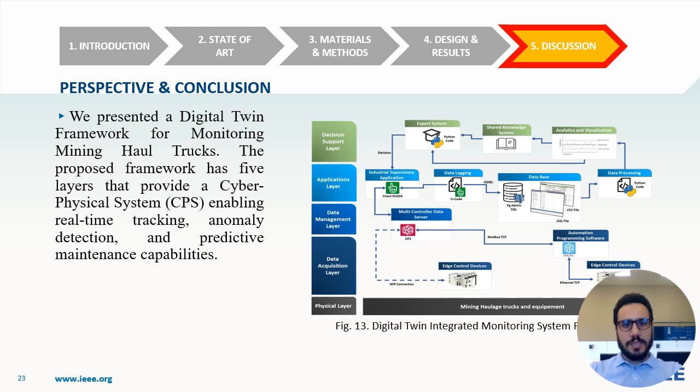As a future work, the development of a comprehensive framework that encompasses all equipment involved in the mining process can be undertaken to create a digital twin of the entire mining process. This can be achieved by incorporating modeling, machine learning algorithms, and co-simulation services to the existing framework to enhance its capabilities and improve the overall performance of the mining process. The digital twin can provide valuable insights into the operation of the mine, optimize the process, and identify areas for improvement, leading to increased productivity and profitability. The development of such a framework and the creation of a digital twin can be a significant contribution to the field of mining and can pave the way for more advanced mining operations in the future.